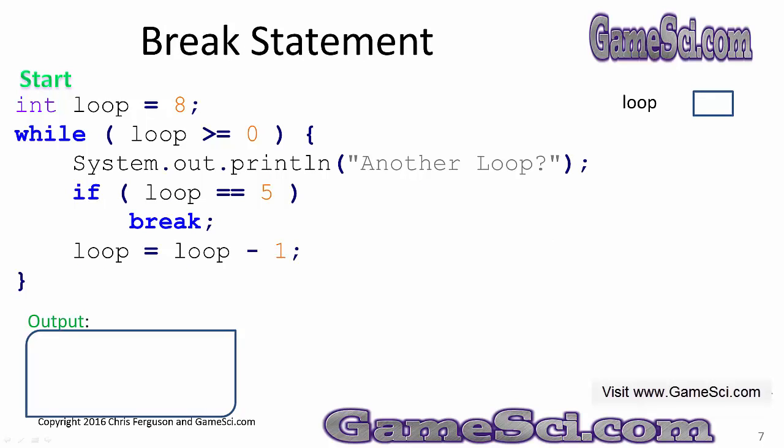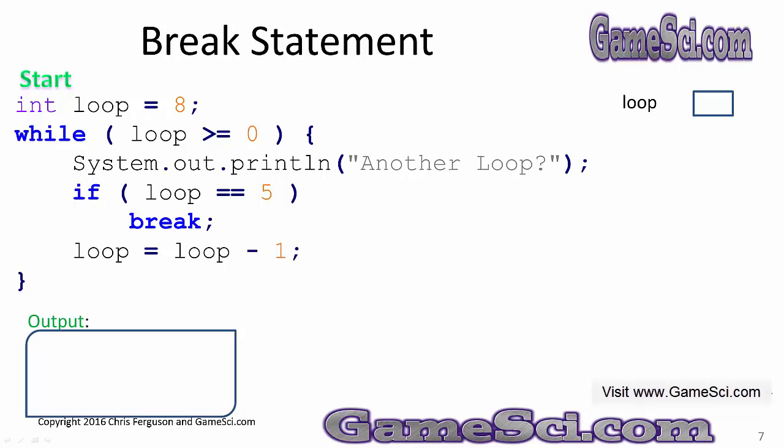Very related to the loop statements is the break statement. We've seen the break statement before. It was in the switch, and it said break out of the switch, stop executing the switch. Well, it turns out the break statement does the same thing for all three loops: while, do while, and for. If it ever executes a break inside of any loop, it will break out of the loop.